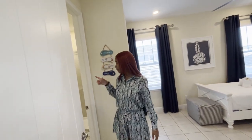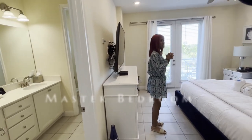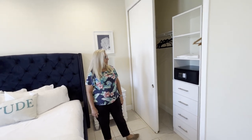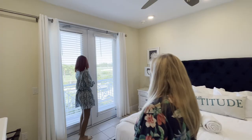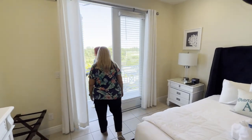Awesome. Yeah. That's great. So, this is our double bed, perfect for, you know, kids, family that are traveling. Exactly. And each room, like I said, has its own bathroom. I see. Oh, this is an added feature too, for guests to come, with the safes. Yes. That's great. Very, very important. And then this balcony is another. Wow. Watching the fireworks from up here.